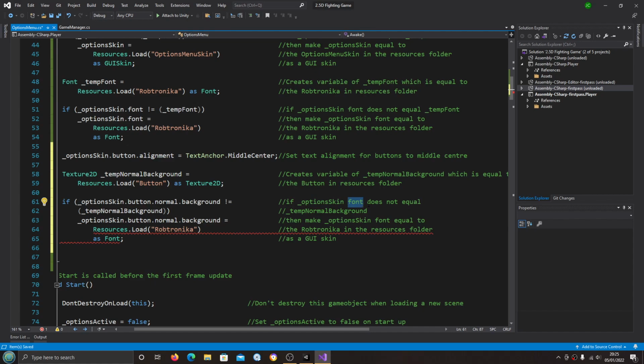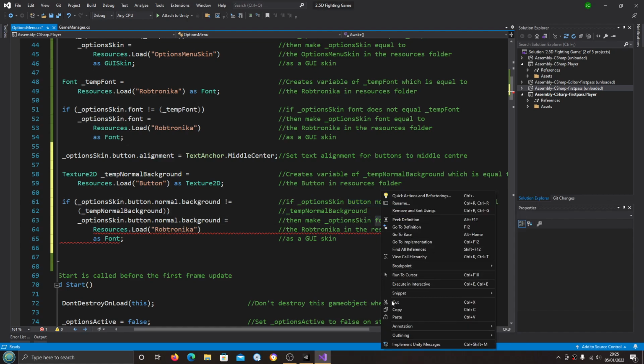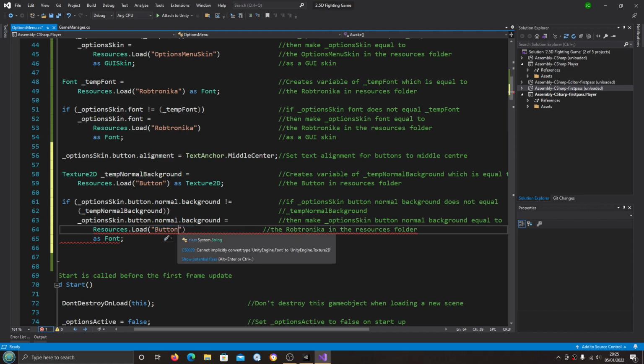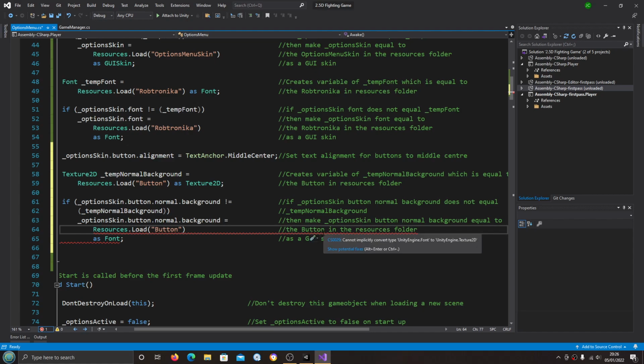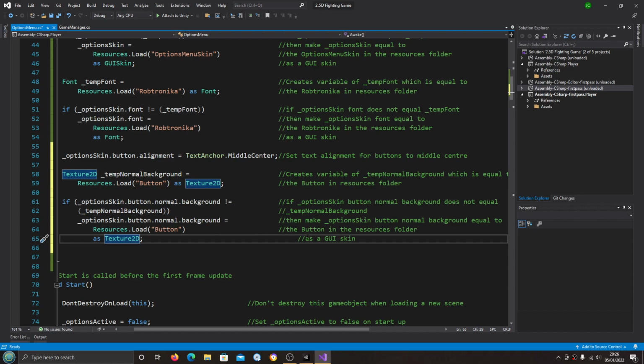So font, we'll just put button normal background, and I'll swap out font for those 3 here as well. Again, it's just button, because that's the name of the texture we want. And it's a texture 2D, so we could just say it as a 2D texture.